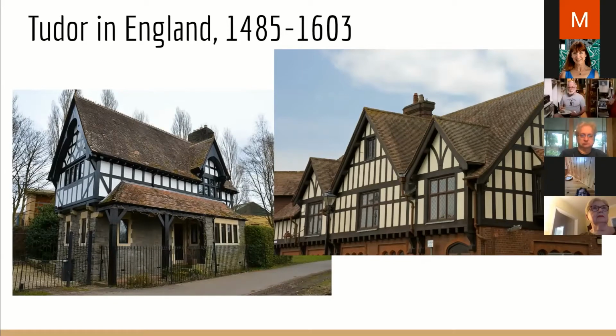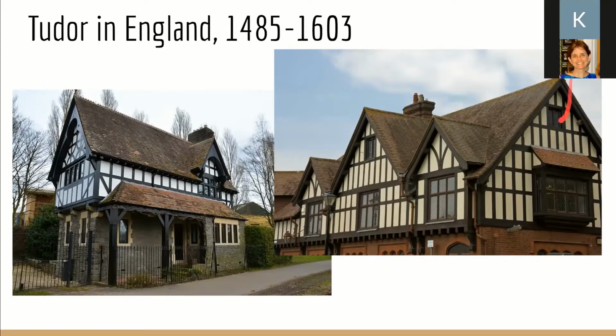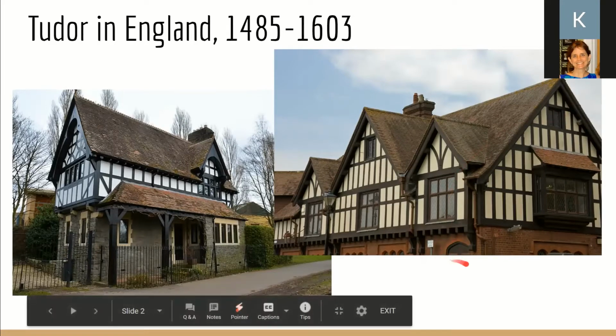What makes it Tudor was the flattening of the Gothic arch to a Tudor arch, which you can see a little bit right here, but we'll see plenty of examples of that. It's just a flattening arch.